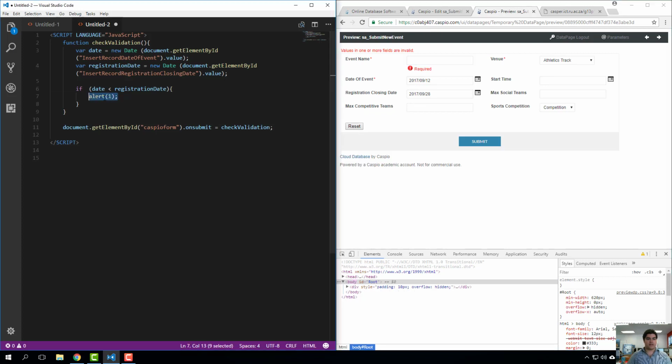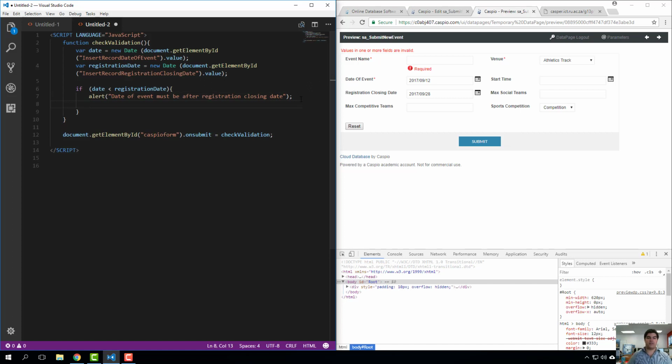So let's change our alert to something more informative for the user. So we can say date of event. Okay, we've got our alert.